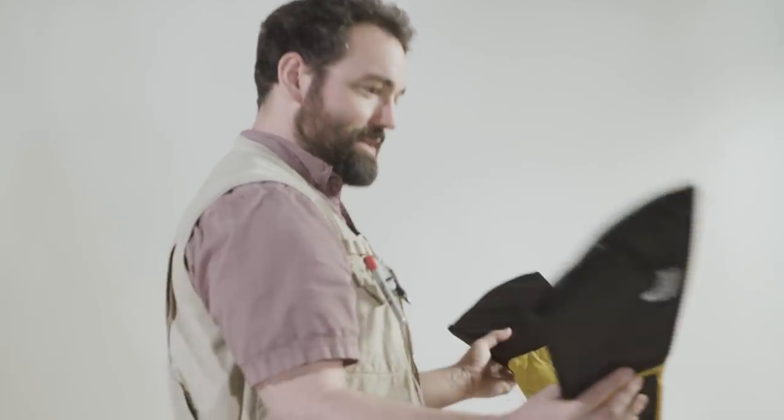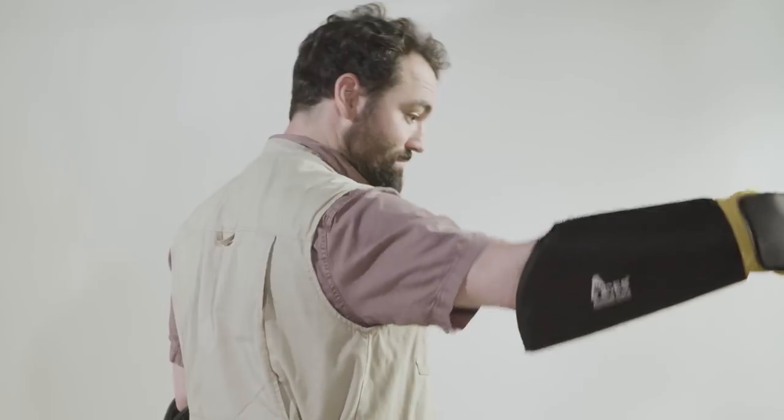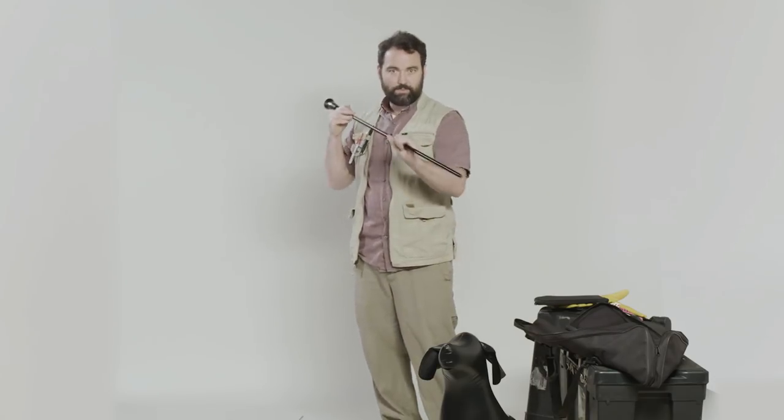These are absolutely critical to any rabies investigation — these are bite-proof gloves. I have had dogs hanging off of my hand biting me up in the air. They can't get through these. If we can't get close to the dog — maybe it's running away or very aggressive — we can use a blow gun. The dart gets loaded into here and you can shoot it out from a safe distance, normally about 15 to 20 feet away.